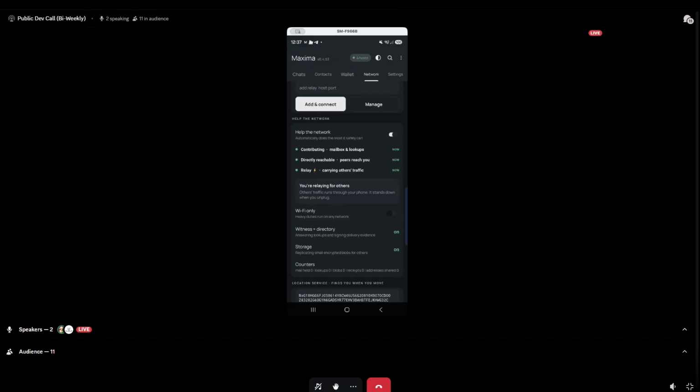So if you've got an old phone, for example, you can just set this up and have it running all the time. To be a full relay, I insist on 60% battery and the phone to be plugged in. It's not ideal for when you're out and about because you're going to lose that connectivity. Your phone provider won't give you a fixed IP to allow you to be a relay. If you've got an IoT SIM with a fixed IP, maybe you can do it. But this is a way to expand and strengthen the Maxima communication network.